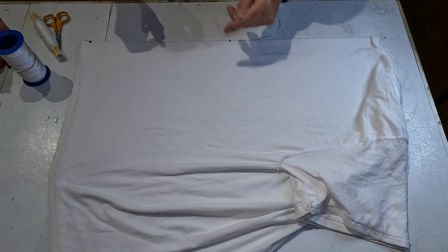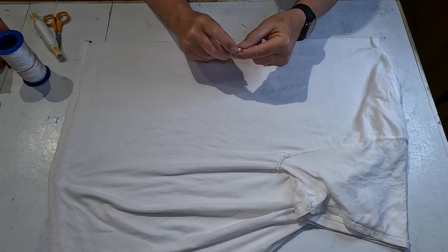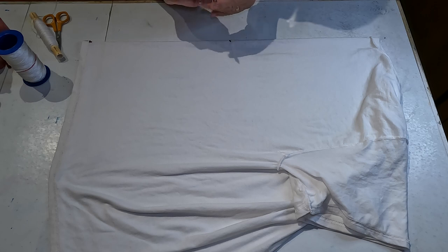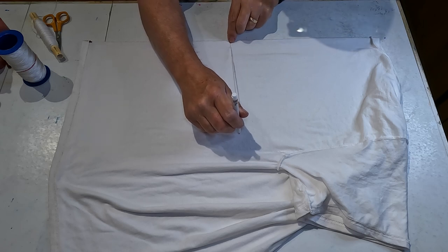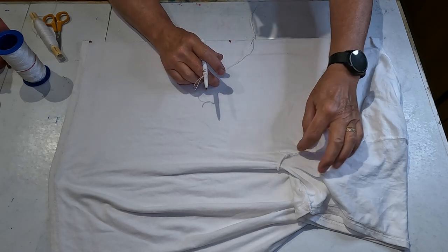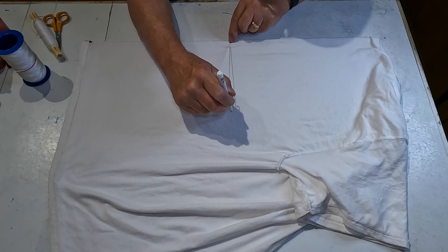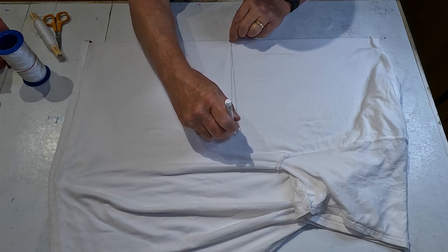All right, now take your string and tie a loop in it to fit onto your washable marker. And we're going to create a radius here for what will look like the planets in the solar system. So come out pretty far. Give yourself maybe a couple inches away from the stitching on the sleeve. I mean, just eyeball across from that, because this will vary in length for whatever size shirt you're using.